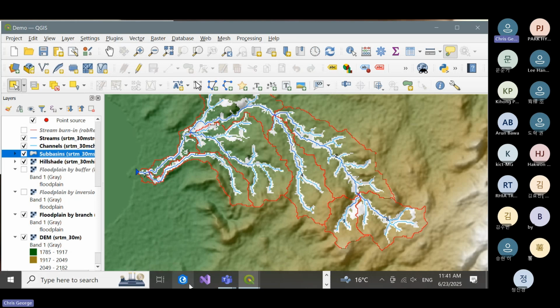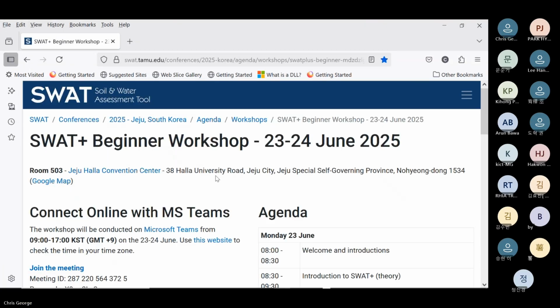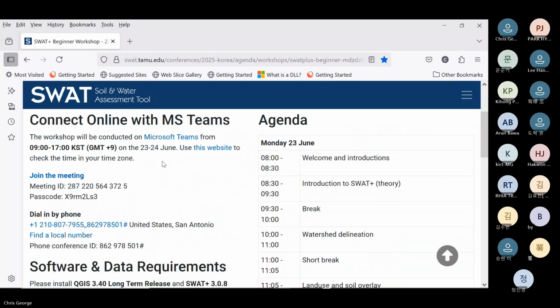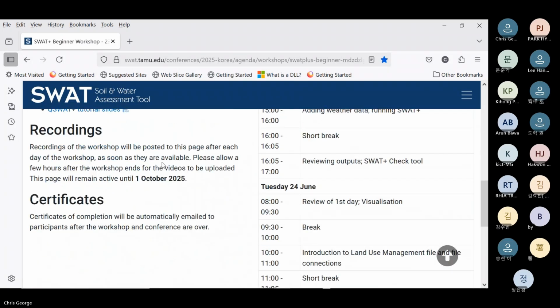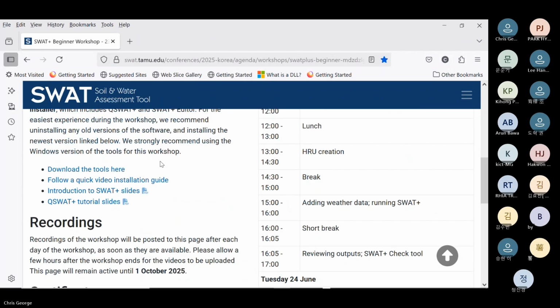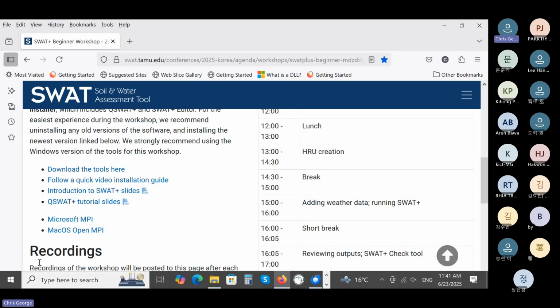Probably, if I can discover how to open it. Which web page? Sorry? No. Ah, right.